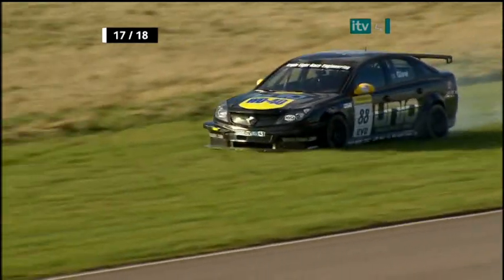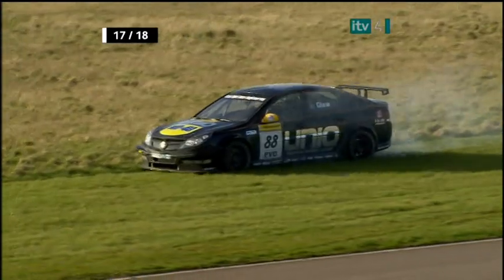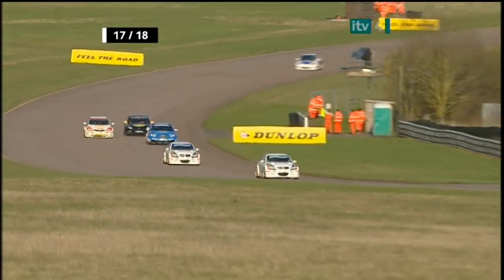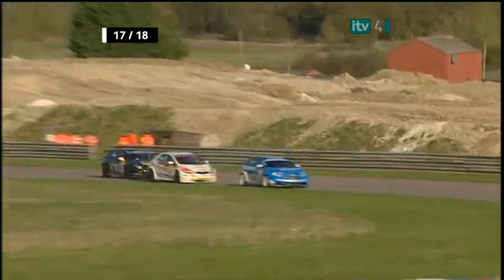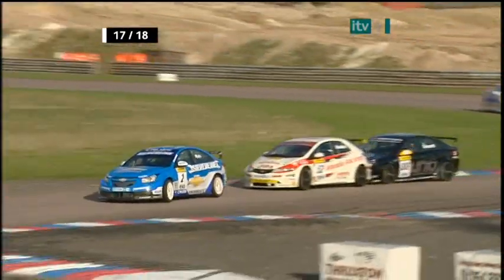I think that may not be puncture related. That looks like engine related due to the smoke. And if it was puncture related, he'd have limped round to the pits. But if it's engine related, he pulls straight off. Oh, great shame to lose him. He's been a star today, no doubt about it. But look at Shedden versus Giovanardi as they come up the hill. Again, Plato just in front of them in the Silverline Chevrolet.